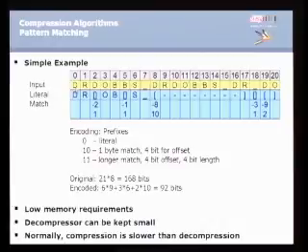If you have your input data stream saying Dr. Dobbs, Dr. Dobbs, Dr. Dobbs, you see that this D can be found in the input stream before, at position 0. So what you do is you do not store the actual character, but the distance to the previous character and the length of the match, as is done here too. This is an interesting case, by the way.